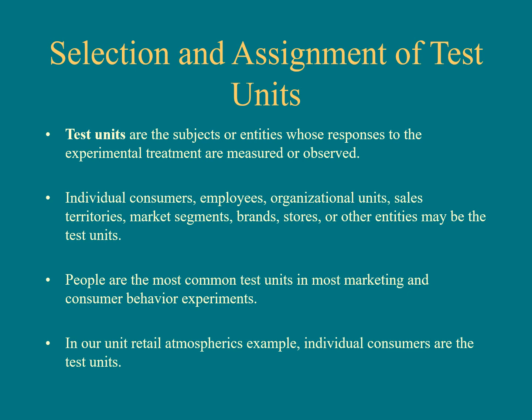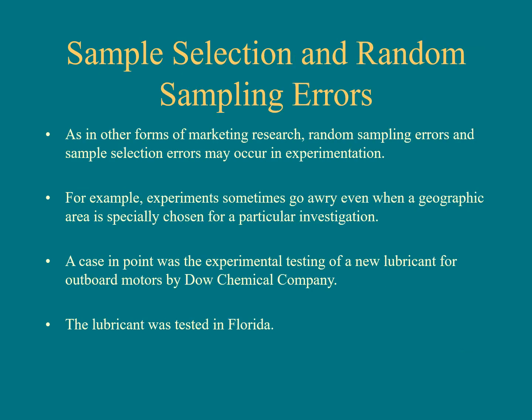Selection and assignment of test units. Test units are the subjects or entities whose responses to the experimental treatment are measured or observed. Individual consumers, employees, organizational units, sales territories, market segments, brands, stores, or other entities may be the test units. People are the most common test units in most marketing and consumer behavior experiments. In our retail atmosphere example, individual consumers are the test units.